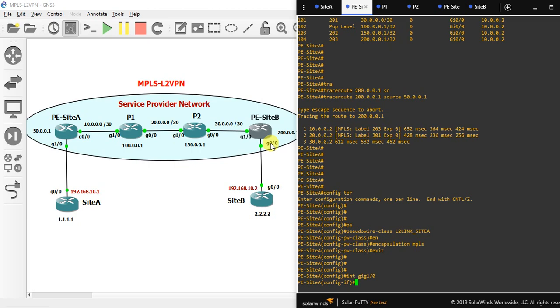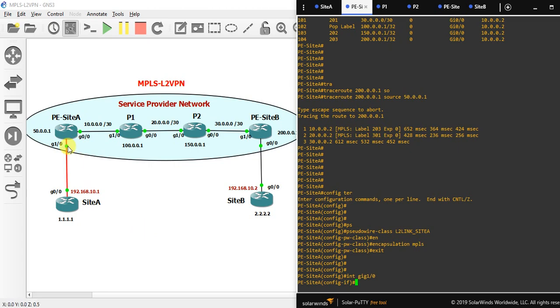Because as I said earlier, this is an edge router and this is also an edge router. According to this customer, it is only one tunnel, but this service provider might have given n number of MPLS L2VPN using this network. In order to differentiate and segregate the traffic in each tunnel, we'll be forming a virtual circuit for each individual tunnel. Using that circuit, this tunnel will be formed and the traffic will be flowing.